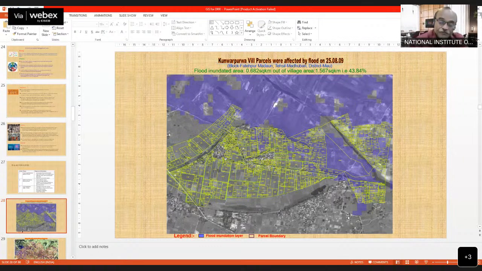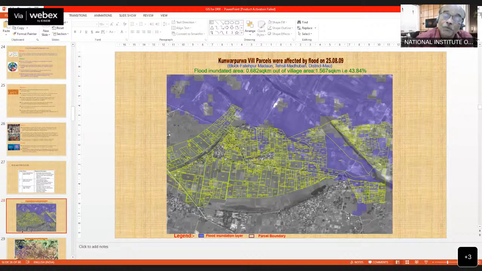Now this is one, you can see the green colored parcels, that is for one village of UP in Mau district. In this village you see the solid blue line, blue colors, which show the flood inundated area. In this village, a few parcels are affected or inundated by flood. Immediately after the flood, nobody can go. But this GIS can give precisely how many parcels are affected, how many parcels are 50% affected, how many parcels are 40% affected, all those things you can clearly see. In that village, the total area is 1.56 square kilometers, and the flood inundated area was 0.68, that is 43% of the area was flood affected.